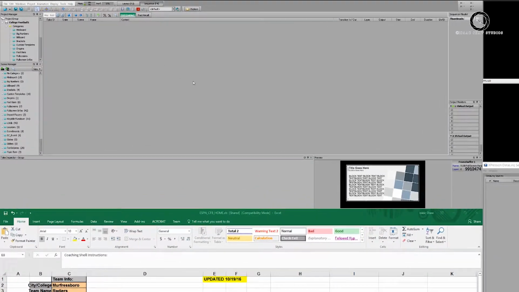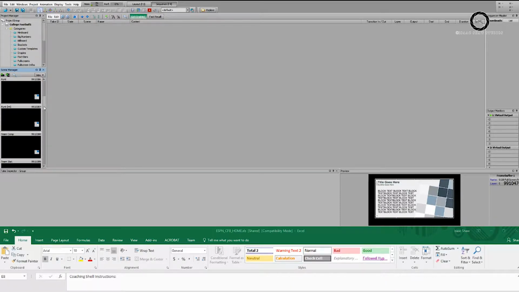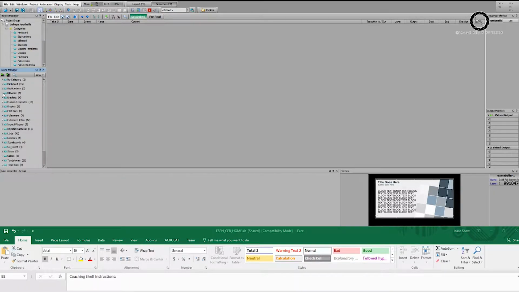I've downloaded the ESPN 2017 college football project right now. And you'll notice there's a bunch of scene files over here. There's all kinds of different things. They're all separated into folders. I'll just go over a few of the basic things right here just so you're familiar with it. We have the scoreboard, otherwise known as the mini board, that appears in the bottom right of this package. And then all the corresponding flags and stats that pop up over or on top of it.